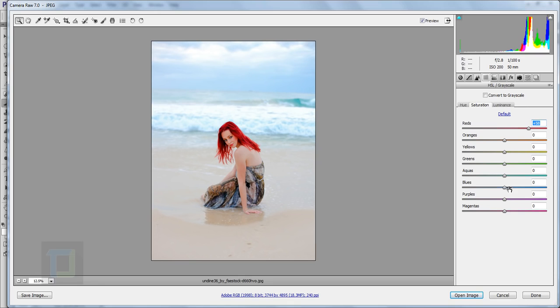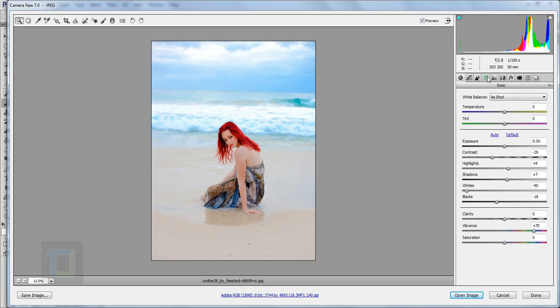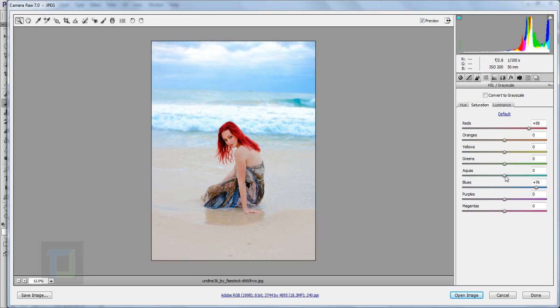And then I'm gonna go to my blues and increase the blues. So as you can see, the sky and the ocean in the background, how beautifully they pop. Like this is the stroke, and it will only work if you do your job better here. Okay, so let's go back here, and I'm also gonna add a bit more aquas. So it's a subtle difference but also really nice, so it's up to you how much you need it.